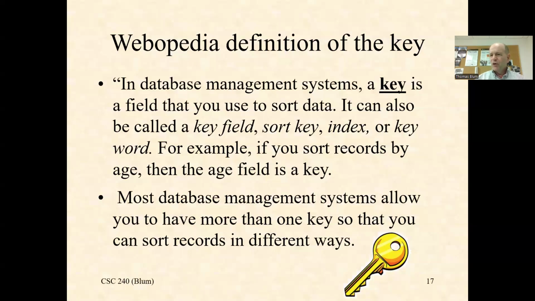So I can sort the records on... Programming wise, I can sort the data on any field, but if I've told a database management system that that field is an index, then it does some of the work even before I ask it to explicitly sort on that field. It will do some setup work so that sorting on that field will be easy. So that is referred to as an index attribute, an index field.